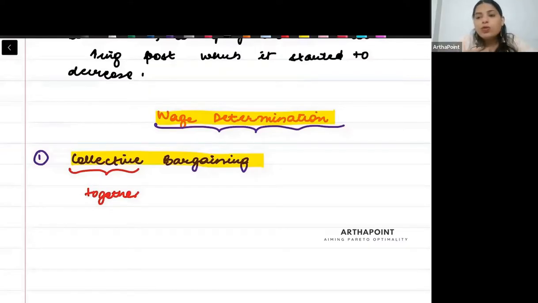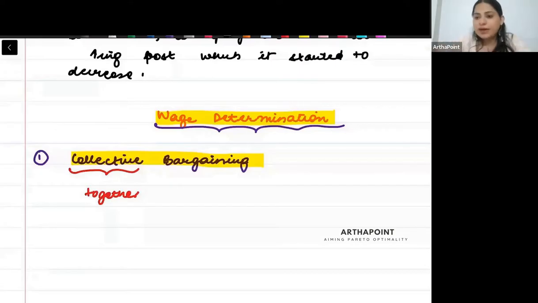Now, you would have seen these movies in the old era. I think so, all these Anil Kapoor movies, right? क्या होता था उन movies में? So in those Anil Kapoor movies, you would see that he was the head of a labor union. And then there were multiple laborers. And then he would go ahead and he would bargain the wage on their behalf, right? He would say, we will not work if you don't give us this much wage. He would set a bar that anything below this wage, I am not going to work.